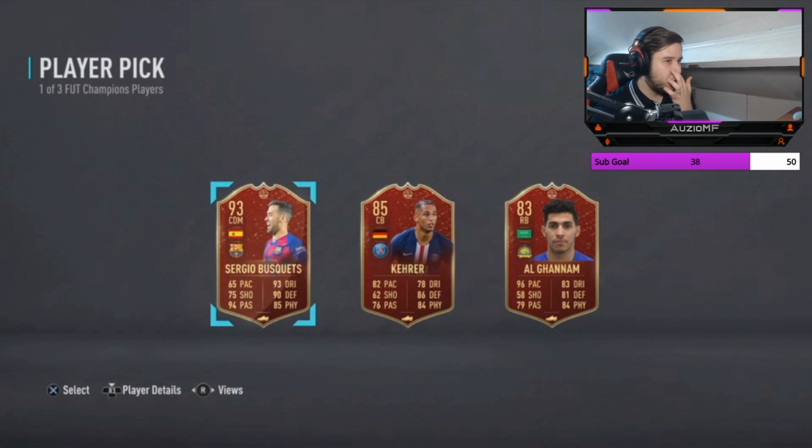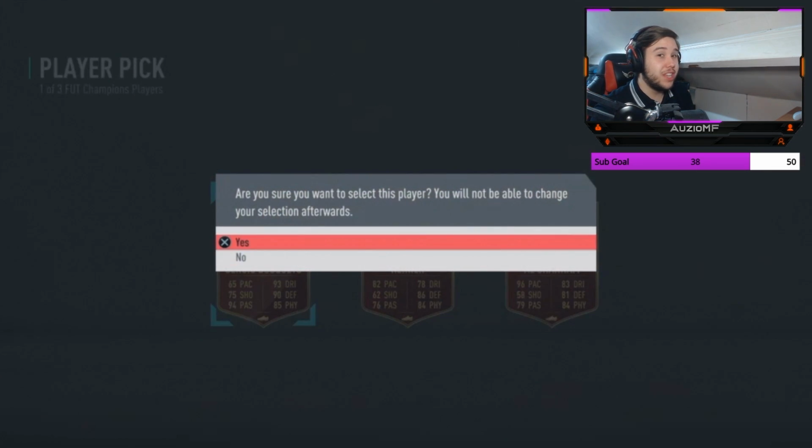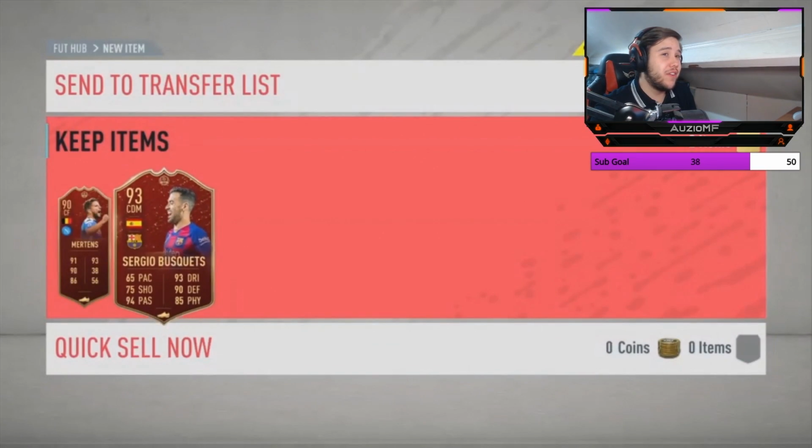Sergio is definitely the way to go here, because if you don't like Sergio in that midfield, you obviously put him into an SBC and it is going to be 10 times better. But yeah, really, really good thing you picked Mertens, because if you didn't, it wouldn't have ended up well.